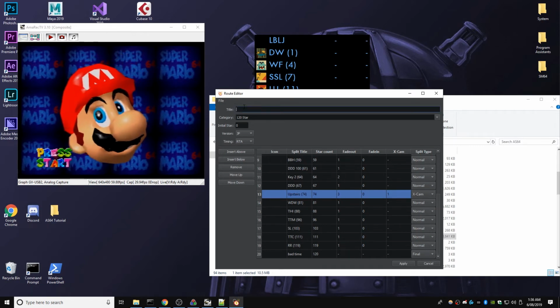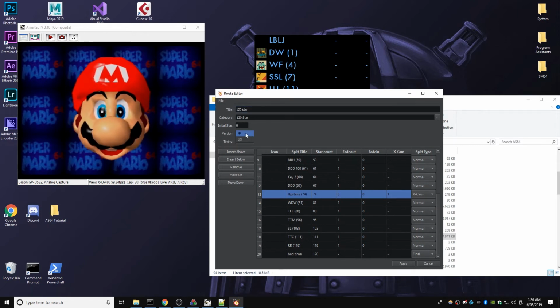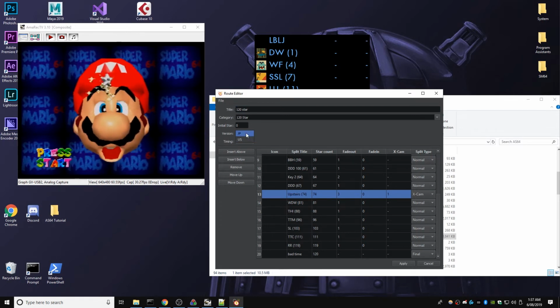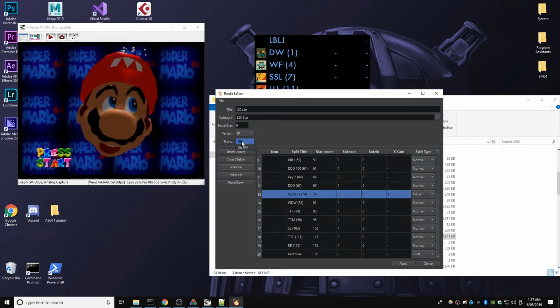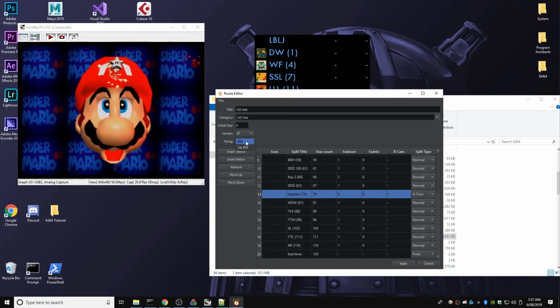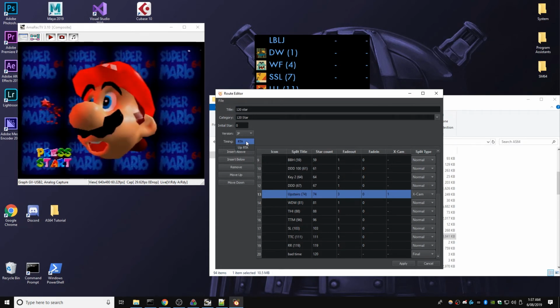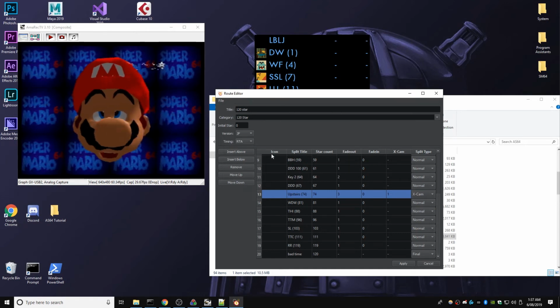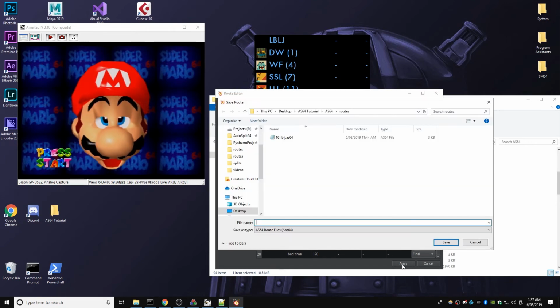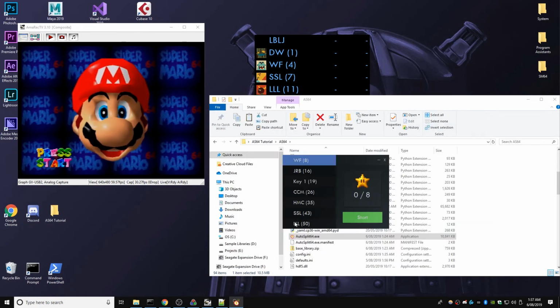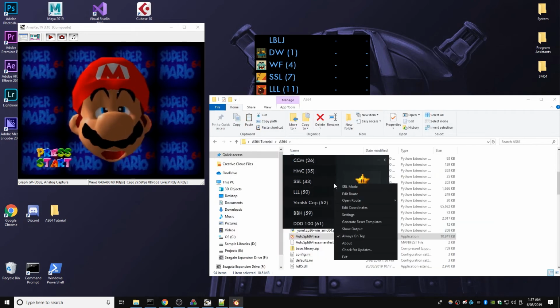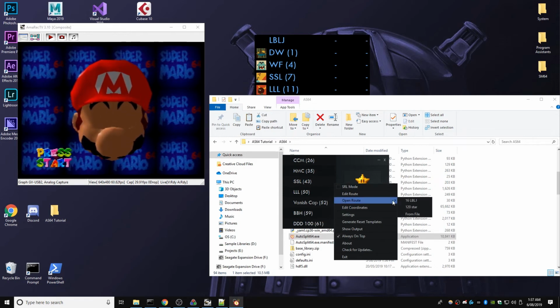Give the route a title. Make sure your version is set to the game version that you're running on, and in this case, it'll be RTA. Or if you wanted to create uptime RTA segment runs, you would use the Up RTA option. Hit apply. It'll ask you to save the route, and then it'll load it, and you can access your currently saved routes from the Open Route menu here.